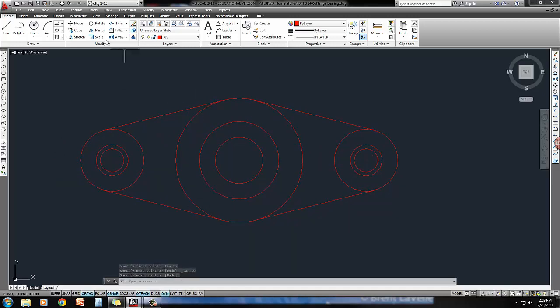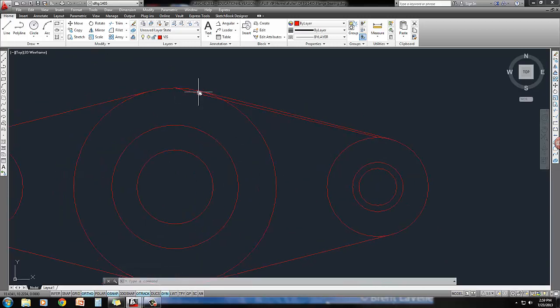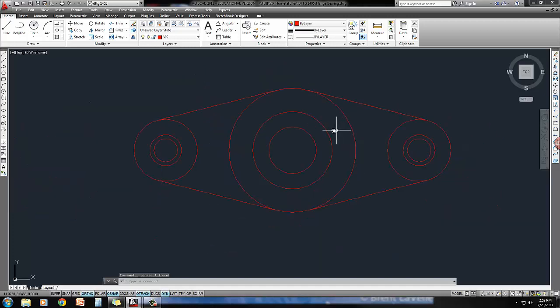One thing you don't want to do is draw your line and try to go from quadrant to quadrant. And I just want to show you what's going to end up happening. If you were to try to go to the quadrant, you'll see a little bump in there. And you'll definitely notice a difference there. So make sure you're not snapping to quadrant. It's important that you're snapping to tangent.